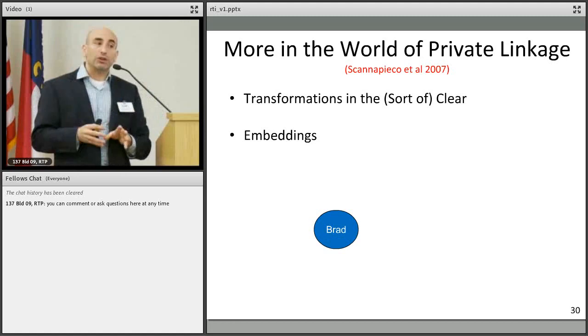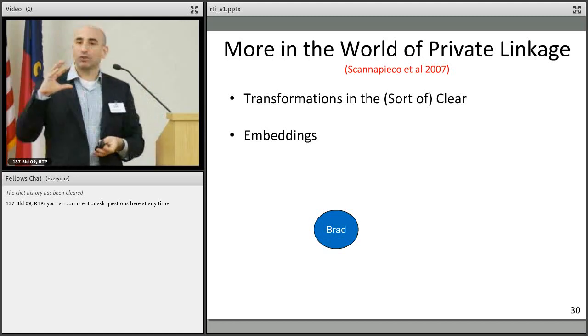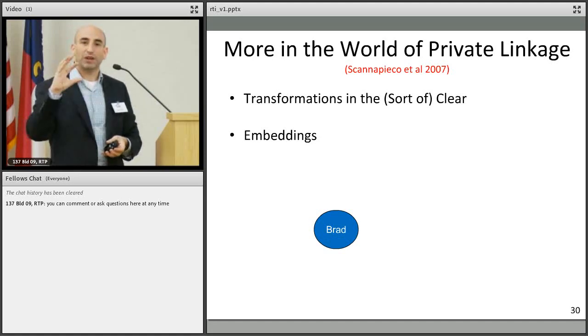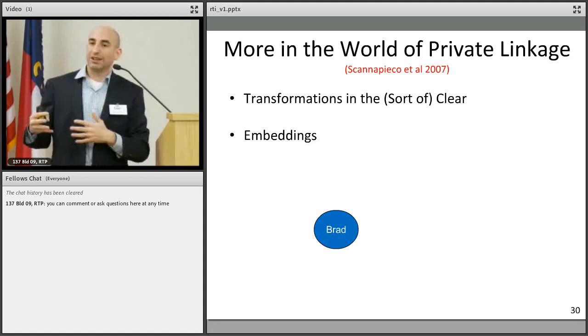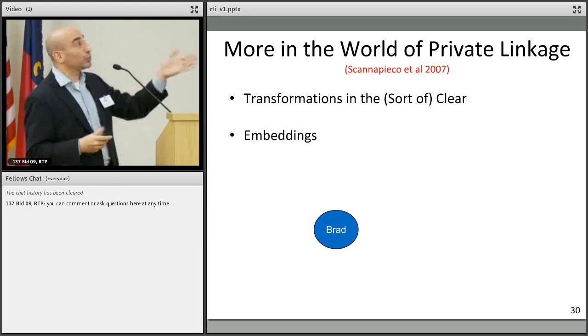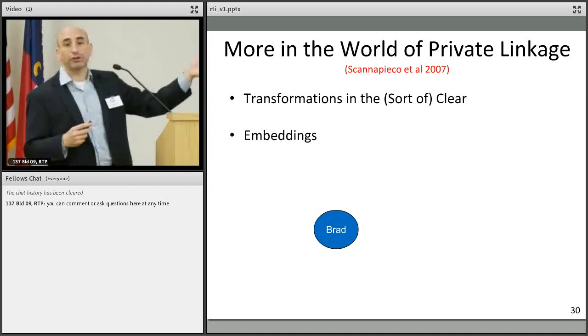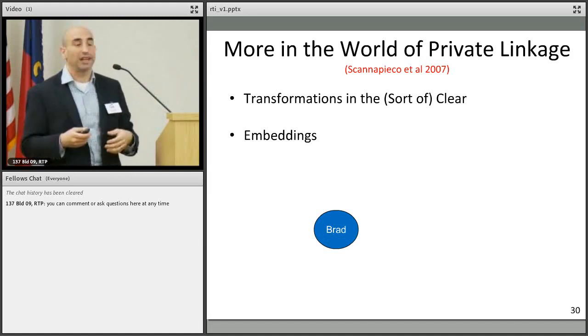There have been concerns that with these types of strategies, the encrypted data, you have to take it with a bit of a grain of salt, because you have to say, okay, well, there's some magic going on behind the scenes. Do I trust the encryption? I'd rather actually work with real data, something that I can touch and feel, and feel comfortable that there's no weird outliers. So other groups have been suggesting that you take data and you do an in the clear transformation. You try and do a representation of it with something that makes sense.